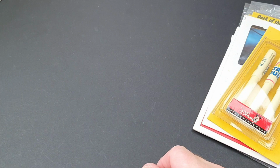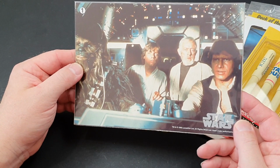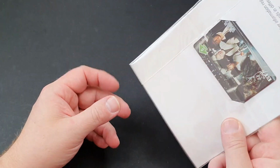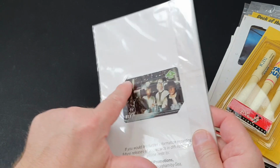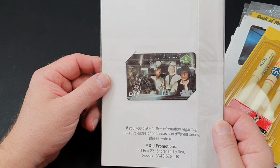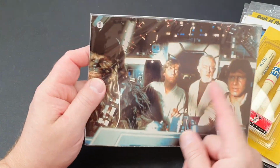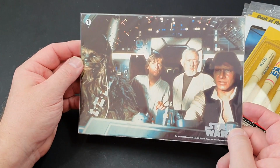And the last thing I'll show you before I'm going to have to pause and pull the camera out a bit is these. So back in the mid-90s, Cards Inc. launched a range of British Star Wars prepaid phone cards, and this was the very first one they did. So a BT phone card here, 5 units, which I guess was about 50p, and they were limited, I think, to about 1,000 of each. Once again, that famous approaching the Death Star, the same one that was on that French jigsaw. It's exactly the same image.